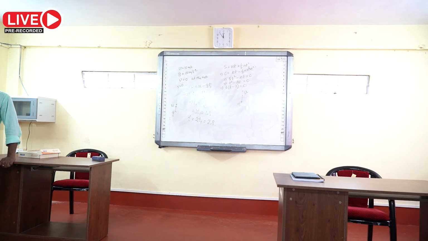Any question regarding the topic that we discussed today? So, in this equation, can we write the final velocity as minus 10? Yes, we can write it, because if it is thrown with plus 10, when it is coming down it has the same speed and the direction will be downward.